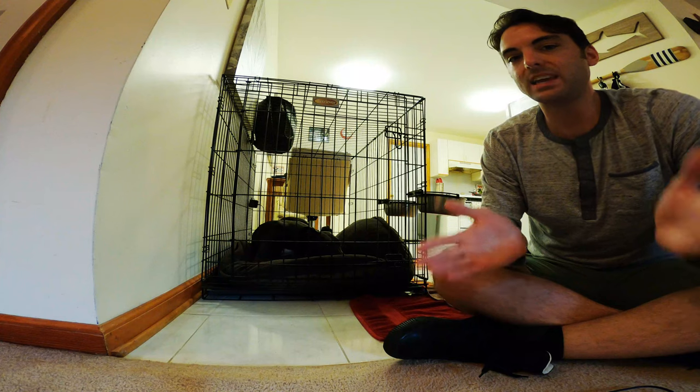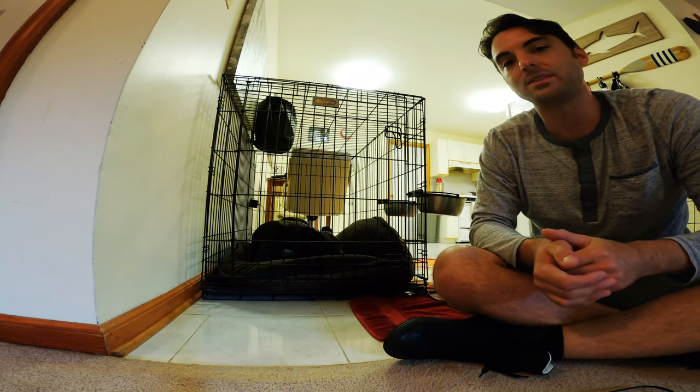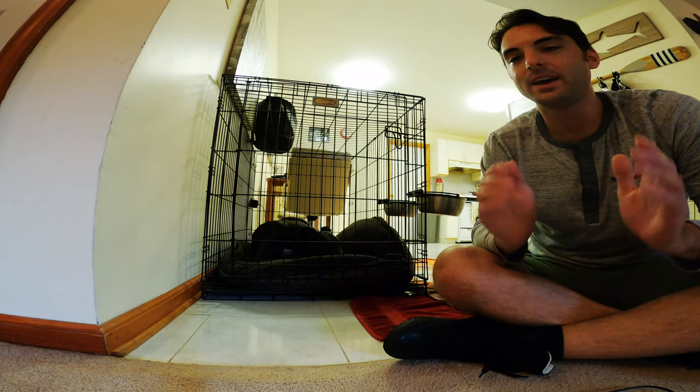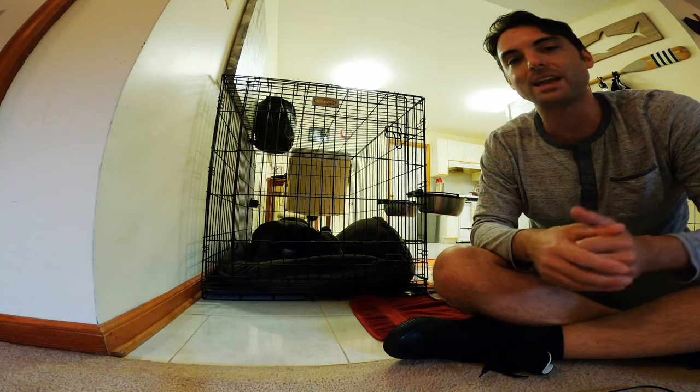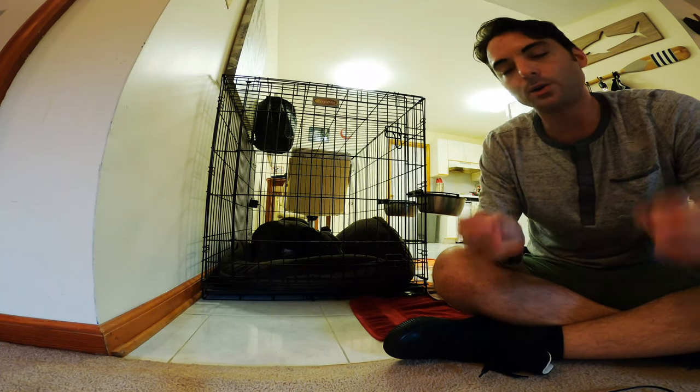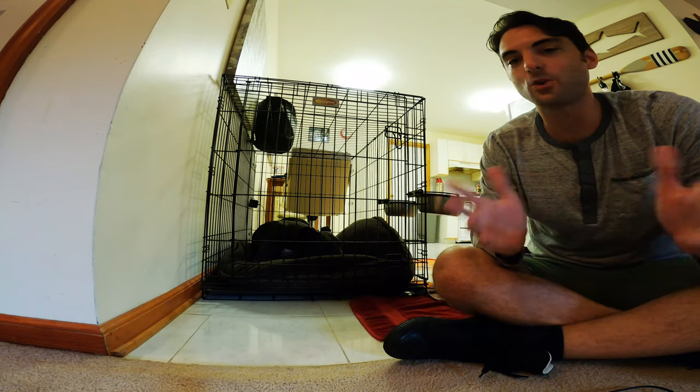If you don't want them sleeping in the bed with you, at least bring them into the bedroom with you in the crate, and close the crate, lock it, so they don't feel abandoned. They're going to be in there with you. But also keep in mind, they might still cry because they want to get on the bed with you. That's all part of the process.